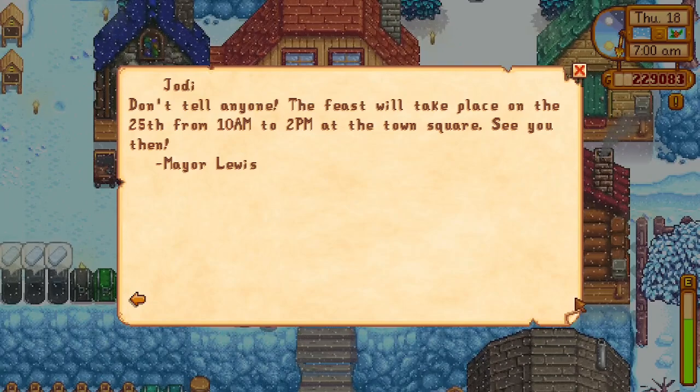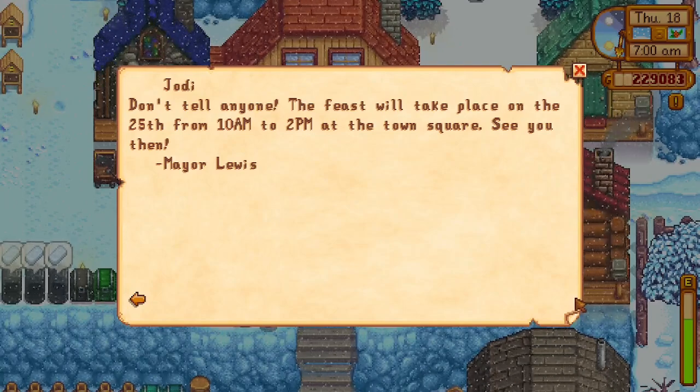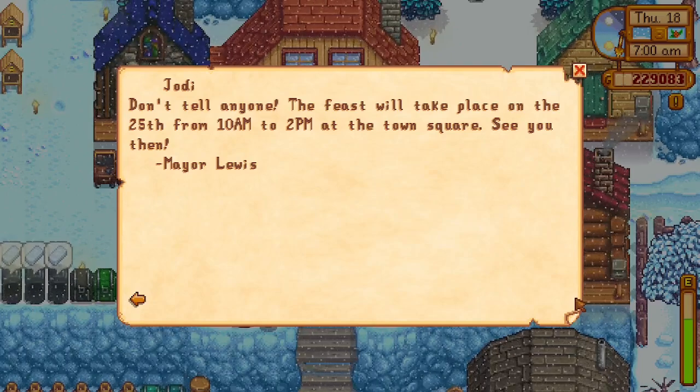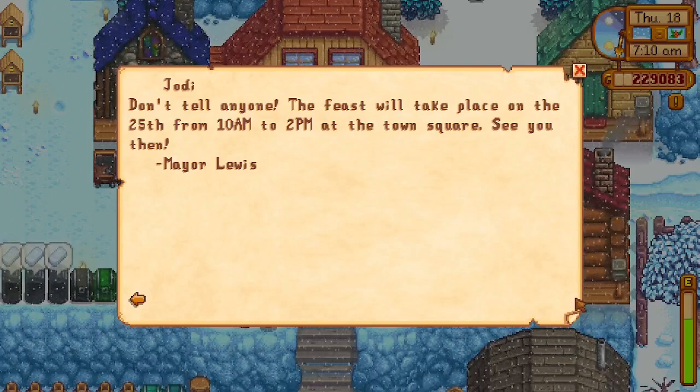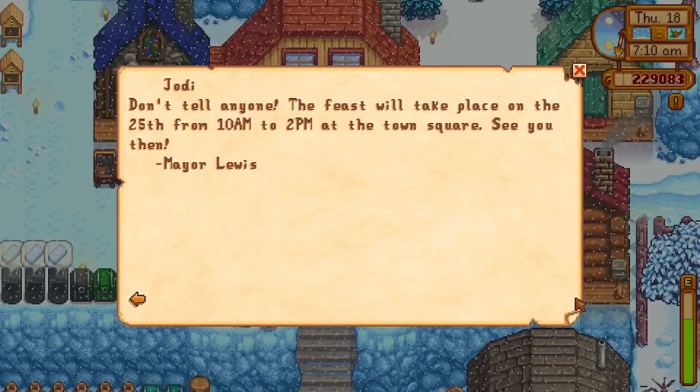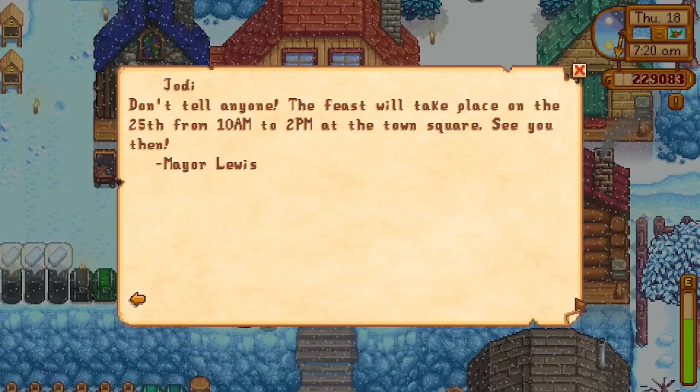Oh, it's Jodi. Okay. I'll figure out what Jodi likes. Leo's birthday's on the 23rd. Wait, wine. Alright, yeah, just find out what they like. I have a chocolate cake in my fridge. We're good.